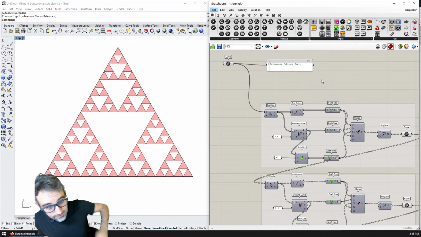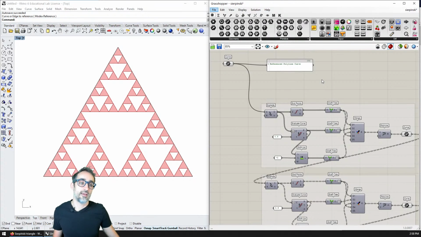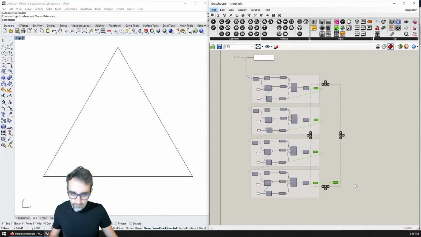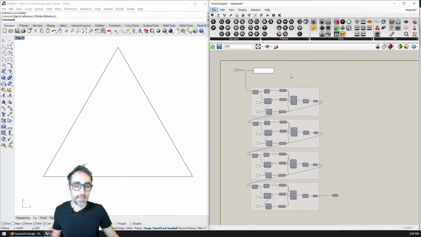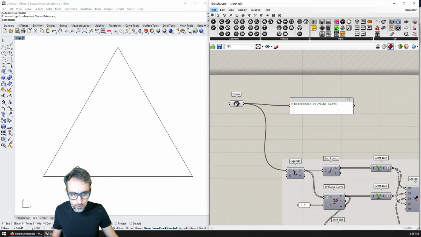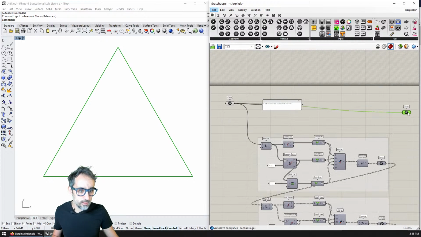All right, I'm much happier about that. I'm going to turn everything off now. And what I'm going to do is plug in this curve here.